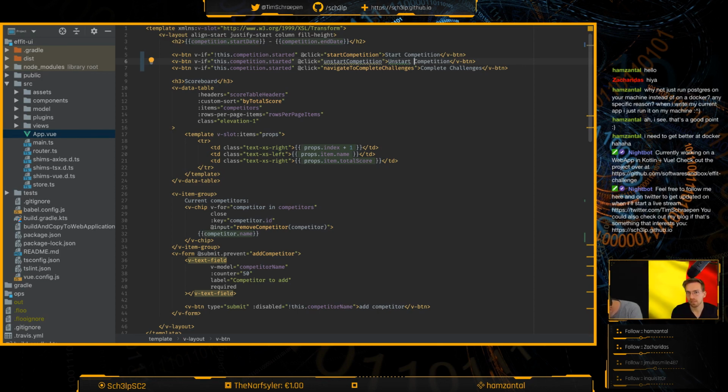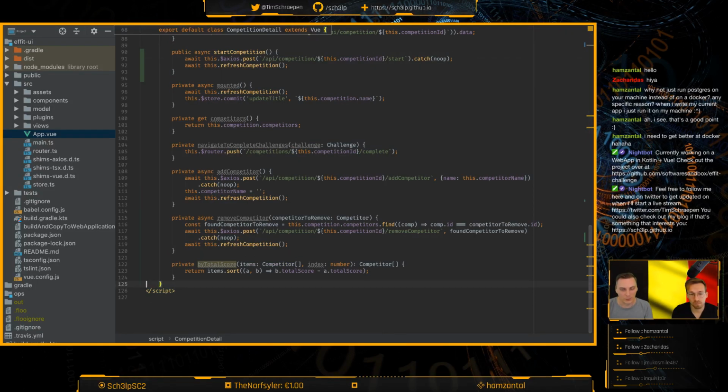Undo in notification. That's not going to be that easy to implement, actually. It's just triggering your unstart competition. Yeah, but how do you know from your notification which competition you wanted to undo? Maybe you pass along the competition or something like that. You mean because the notification is general and outside of the component. Yeah, that's true. Yeah, you only need the ID, I guess. So yeah, we'll figure that out. Good question. That's very nice. Okay. So let's find this thing.